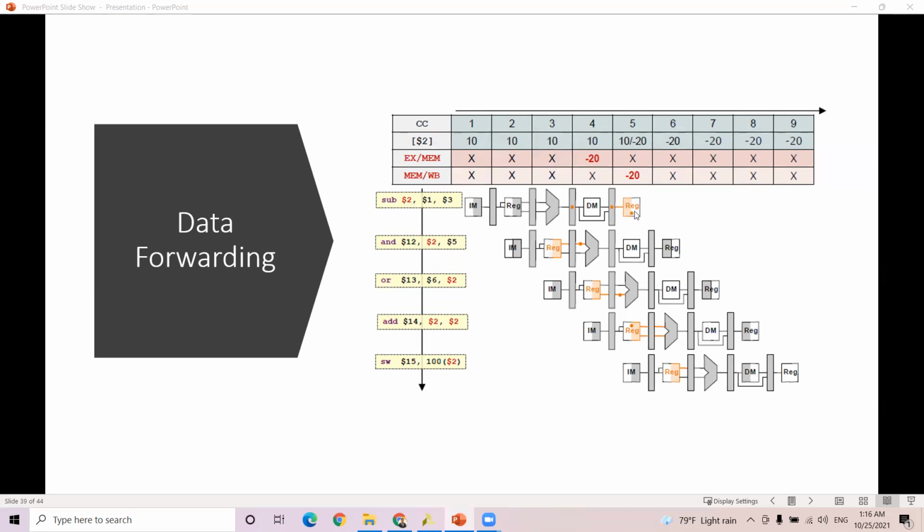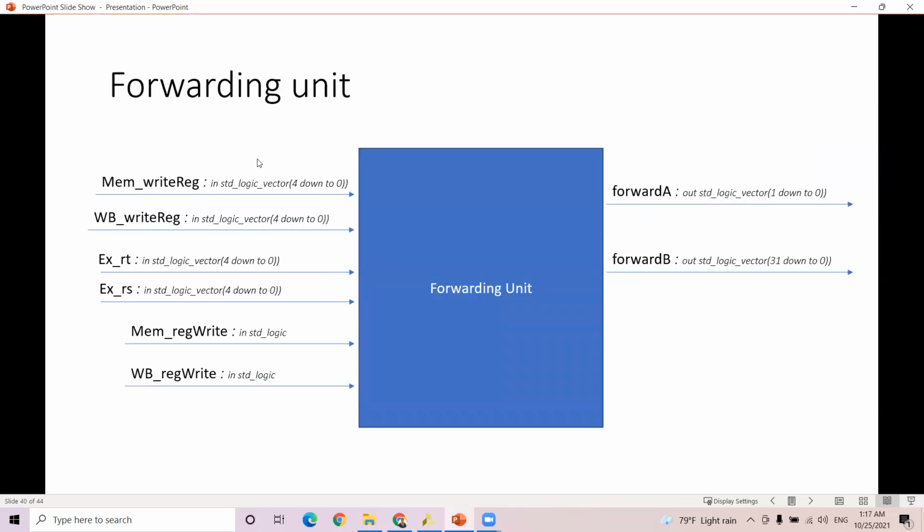So when this execution is completed, we will pass this value forward back up to this block. From this block, we can easily read it for the next instruction. That will be implemented in a forwarding unit.